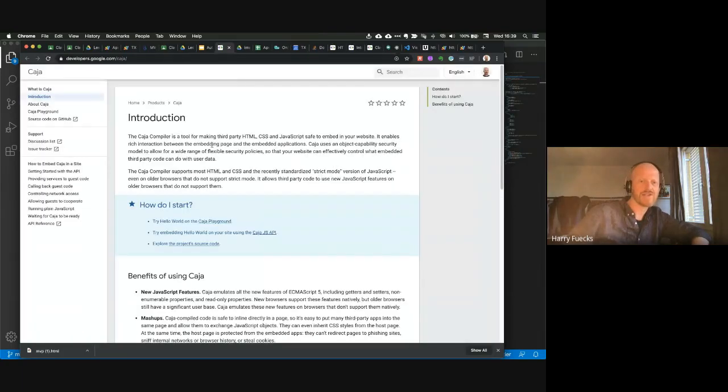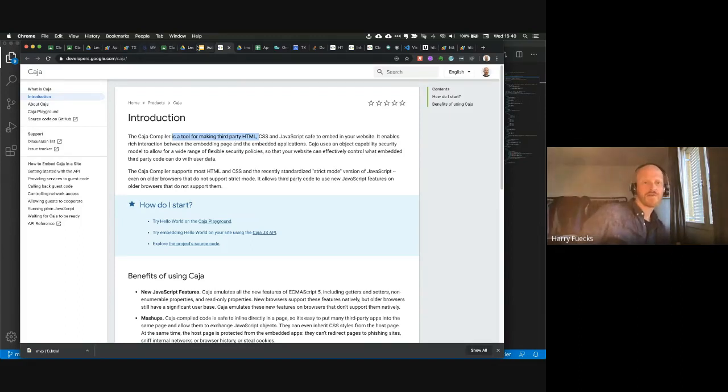And Google Caja is a tool for making third-party JavaScript safe. It gets used, for example, on websites where ads are being displayed that come from third-party websites. So Google passes them through Caja so that no one can insert dodgy scripts into another company's website.